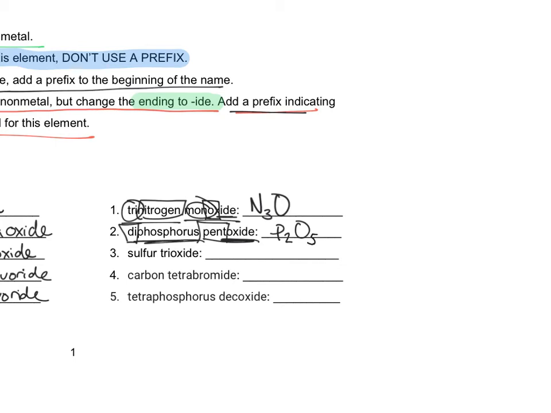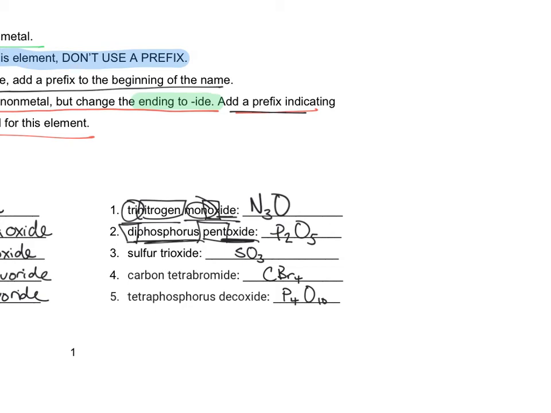Hopefully you'll get the answers right. All right, and there are the answers. Please note that for covalent compounds, we did not use charges at all. We only used prefixes. So anytime you're dealing with covalent, you don't have to do any balancing charges. It's not something you need to worry about. And that's because covalent compounds aren't transferring those electrons over. They are sharing the electrons between them.